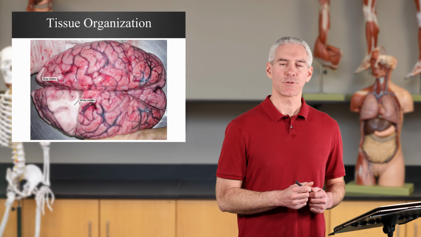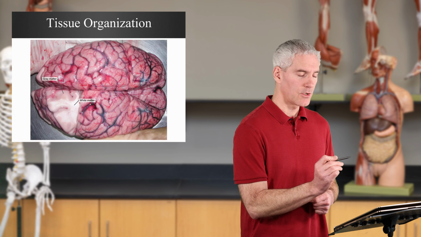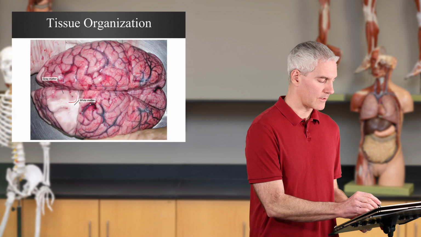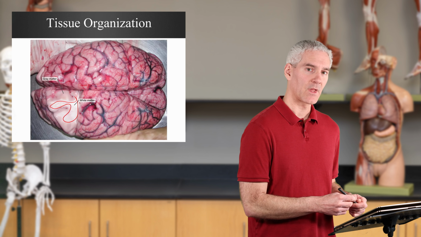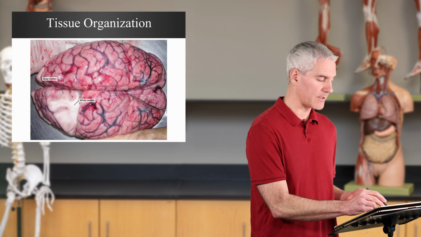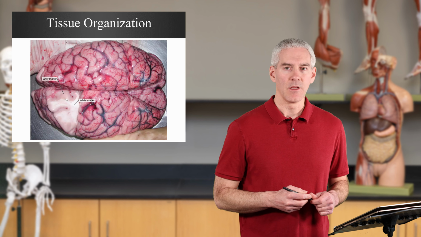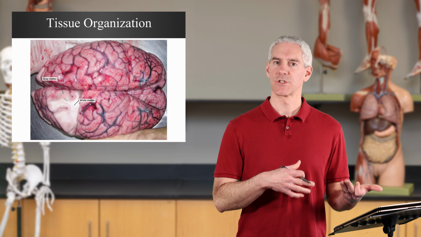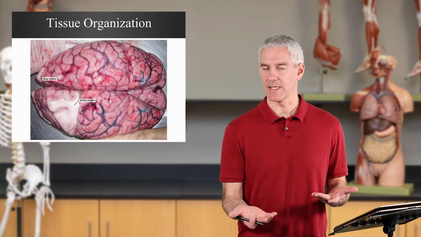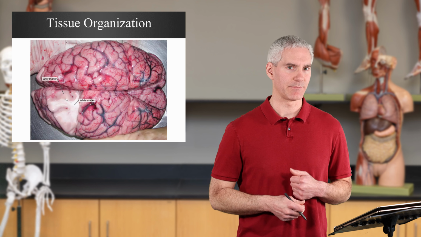So here, looking at the actual brain, so human brain, you'll notice the white matter is all down here. You can see how it looks a little whiter compared to the gray matter, which has a different tone to it there. So that's kind of the idea of white versus gray matter. White, more myelination. Gray, less myelination.